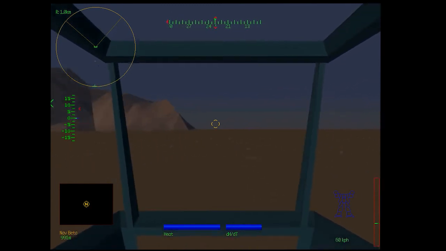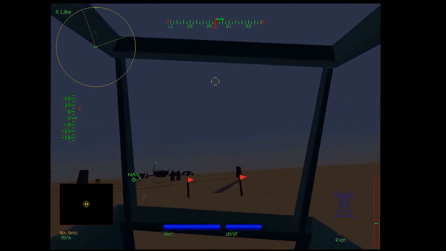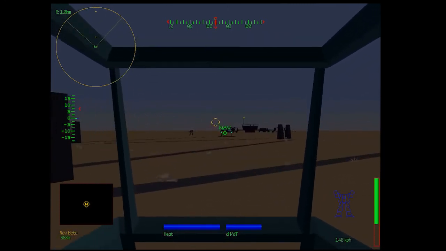Excellent work, Cadet. You have shown a mastery of your machine. Your performance is duly noted. Incoming message. Training command. Proceed to Nav Beta and dock at Mech Bay 7.